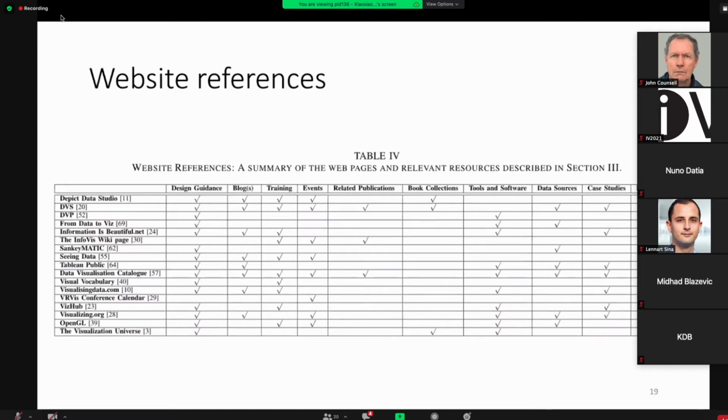These resources include guidance on choosing a visual design, blogs, visualization training and educational resources, events such as conferences and workshops, visualization-related publications, visualization book collections and recommendations, visualization tools and software, data sources, case studies and examples, and links to related web pages.